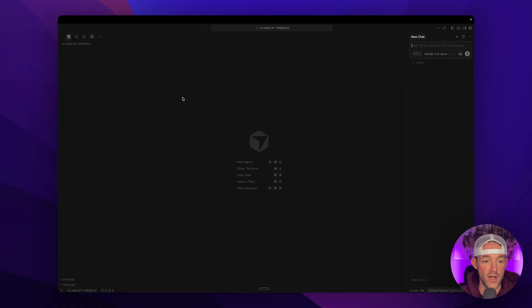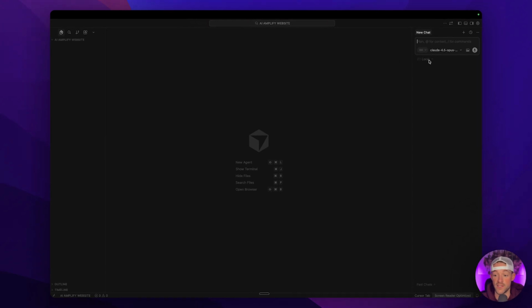Now, the reason this is happening is because Cursor is actually going to start building the website locally on your device. And then from there, we can connect it to things like GitHub to actually go publish it. But you'll notice right away, there's the sidebar right here, there's this middle thing, and then there's this chat bar in the top right.